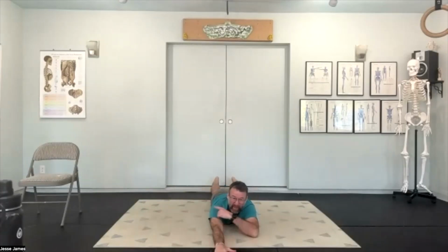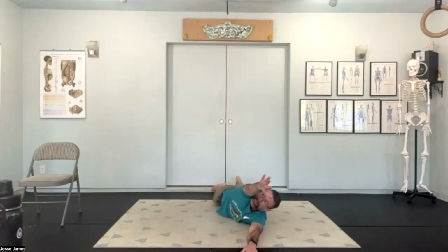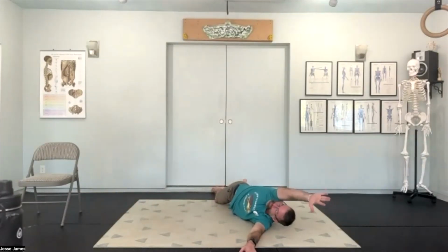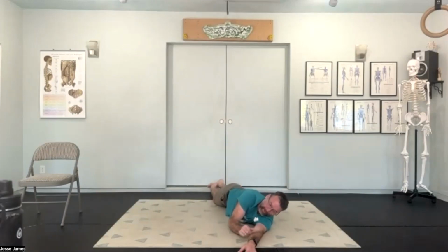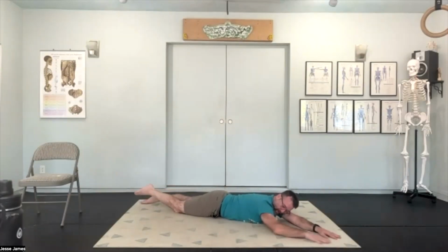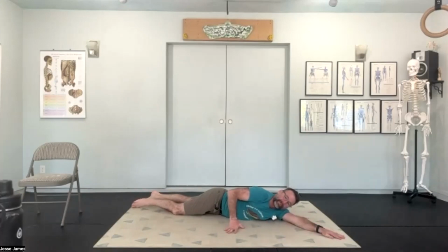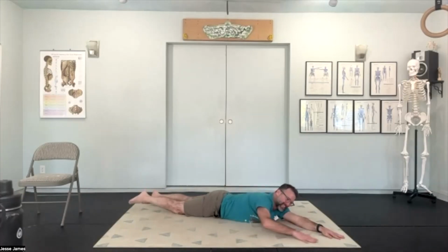And we've already done a lot of shoulder work today, so I want to move the spine more than the shoulder. So the closer that elbow is to the ear as you're lifting up, there's only so far it'll go, and then it's going to roll your shoulder over. Now, as we're doing this part, I'm working my right arm. I want to feel my left knee pressed into the floor.